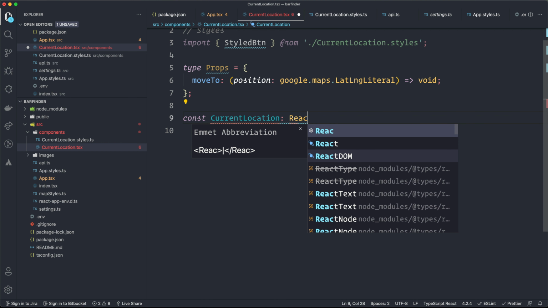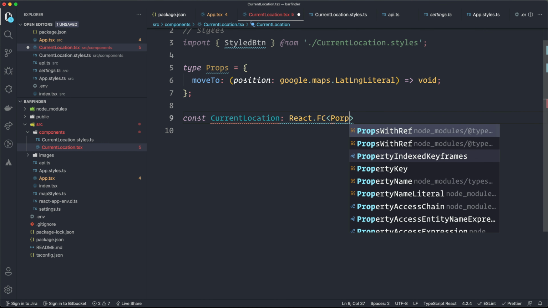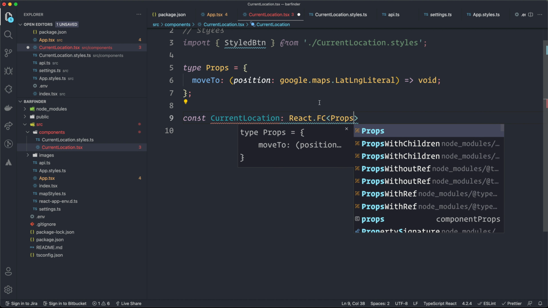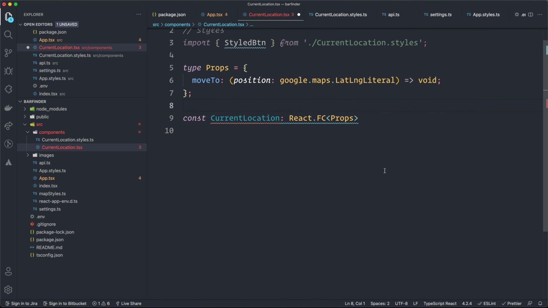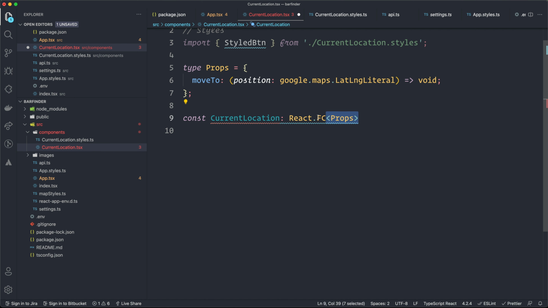It's a React.FC. It's a functional component, and we give it the props. And this is how you do it in TypeScript. I have a lot of videos on that also. You specify it as a React.FC, and it's a generic, so we send in the props here. And there's other ways to type your components, but this is the easiest way to do it in React.